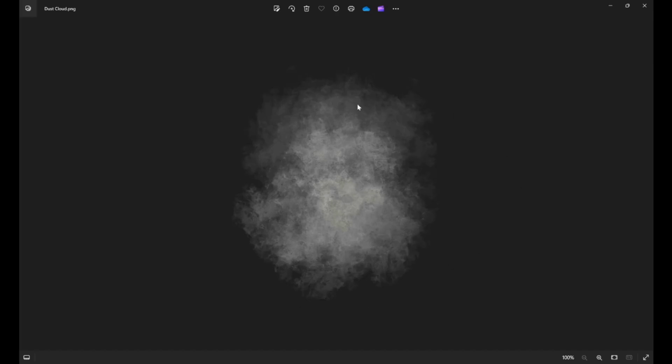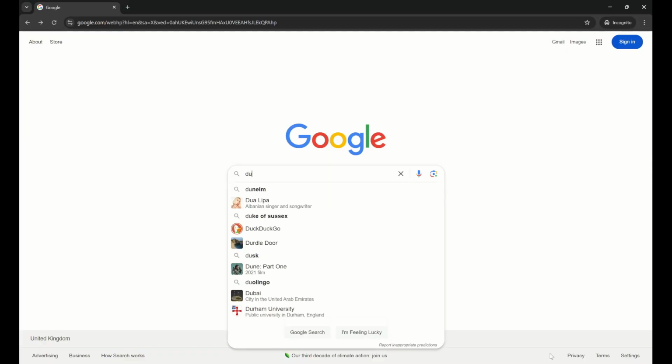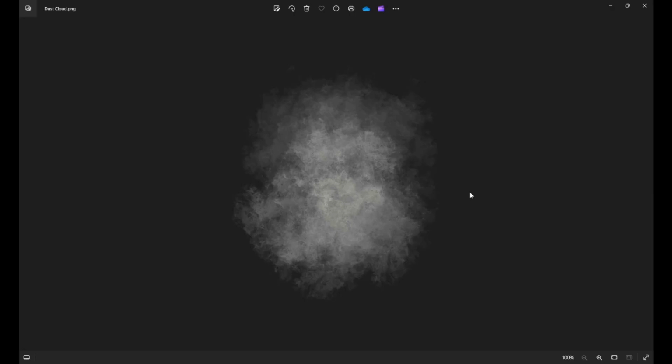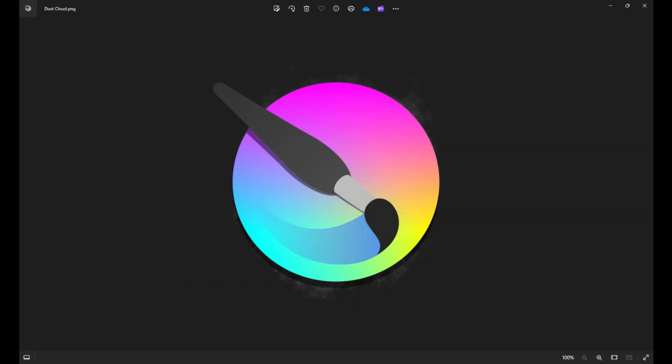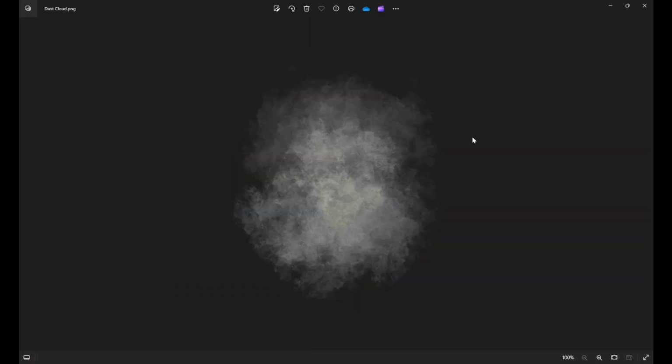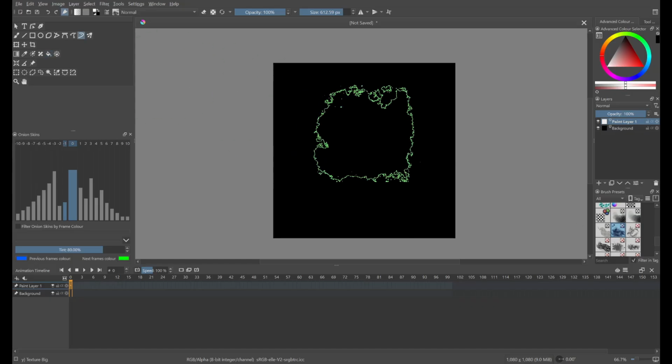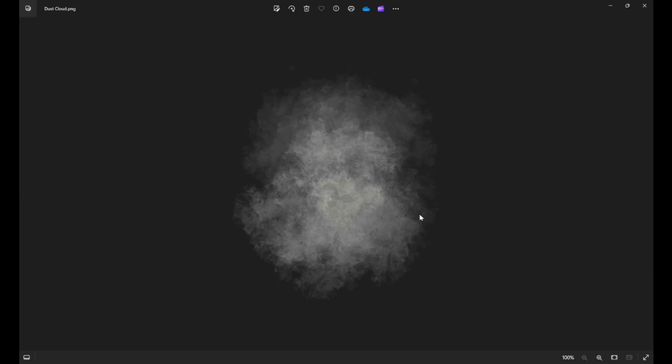First, you're going to want to get yourself a dust cloud image, something like this. You can either make this yourself, or you can Google dust cloud and download one off the internet. I may put mine in the description, however, I think you can Google this. Even better if you have an art pen and a program installed like Krita, I think you can make this. The way I made this is I literally got the cloud tool and went bing, and then I made it. But you can download mine if you really want to.